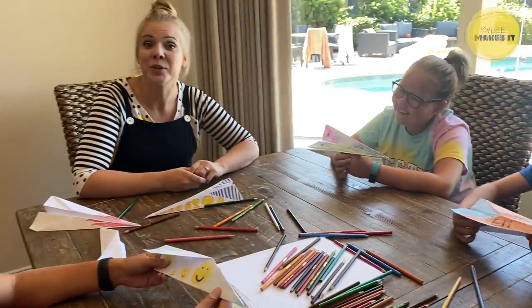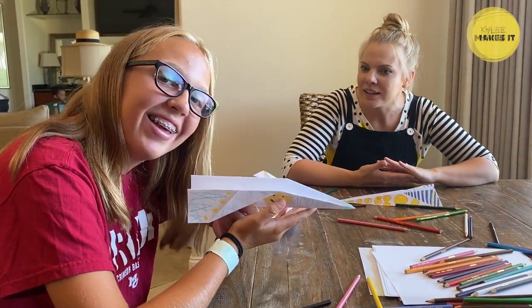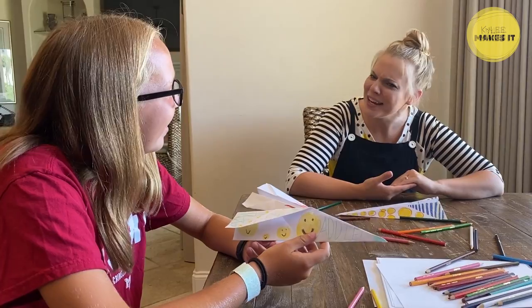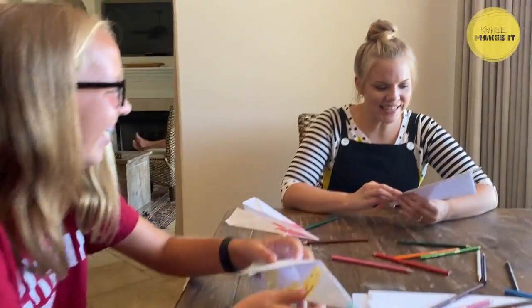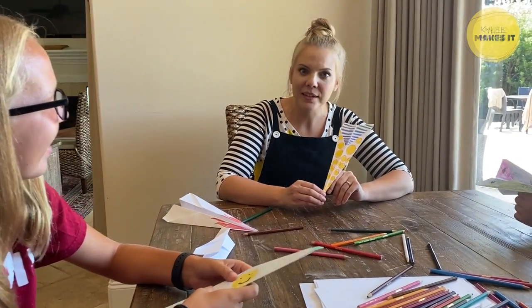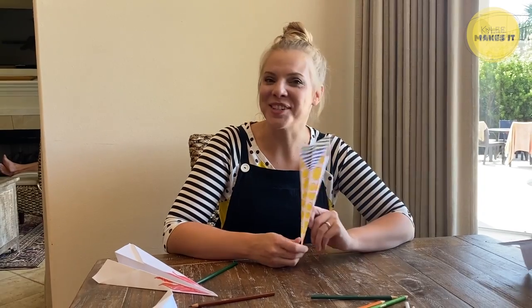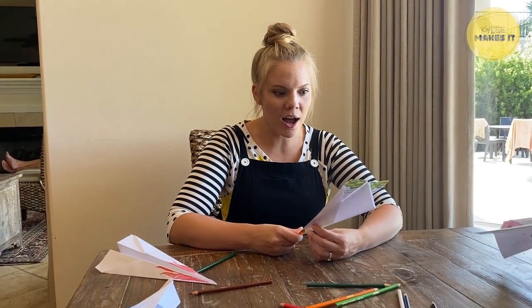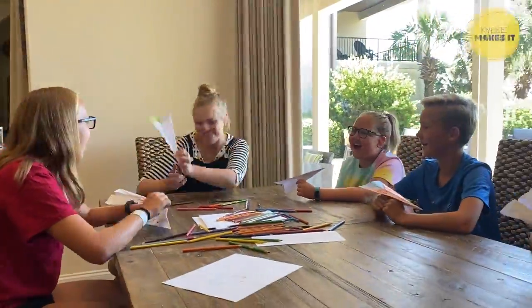Yeah, I know. That's very similar to what ours would be. And last but not least, Abby. This is Smiley. Oh, why did you name it that? Because there are smiley faces on it. Yes. And this is called Topanga. I've named this flame Topanga. Just now, no forethought on that one. Okay, should we go fly these babies? Yeah! Let's go.